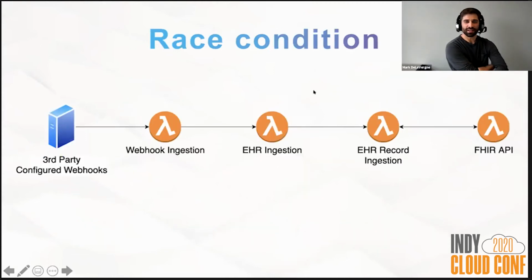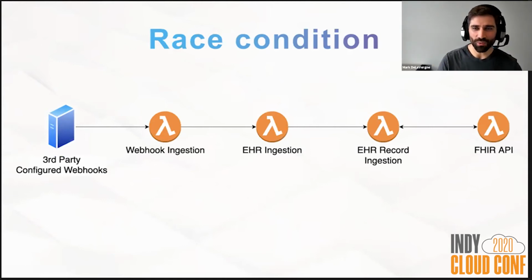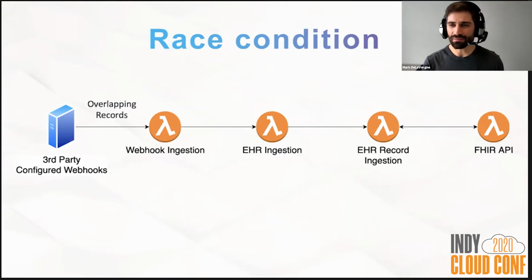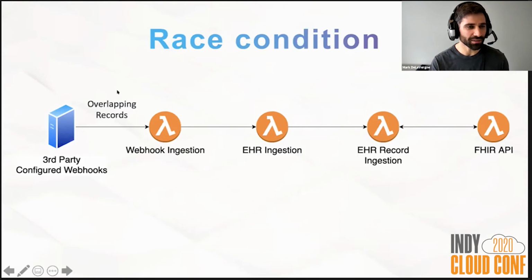So the next challenge, kind of an interesting one, was a race condition where we've got overlapping records from a single vendor, from a single wearable, let's say Garmin. And so there's 2 sleep records for whatever reason coming in for the same user. And one is for 7 hours and one is for 7.5 hours. What happens a lot of times is that wearable devices think of the phone as also a device. And, you know, you can also have 2 devices on, it can get pretty crazy. But even in the basic case, a lot of times you have overlapping records like this.